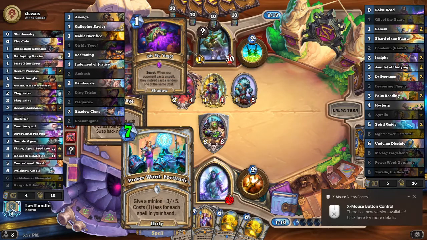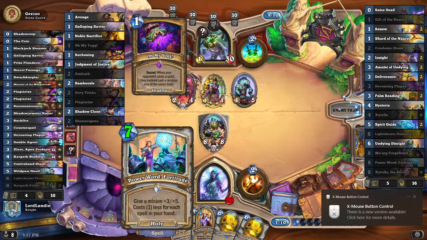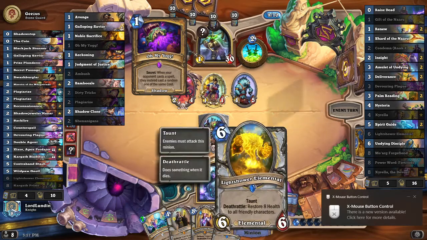Your opponent plays secret passage. Replace your hand with 4 cards from your deck. Swap back next turn. And power fortitude 1 of 5. Light show elemental 5 of 5.